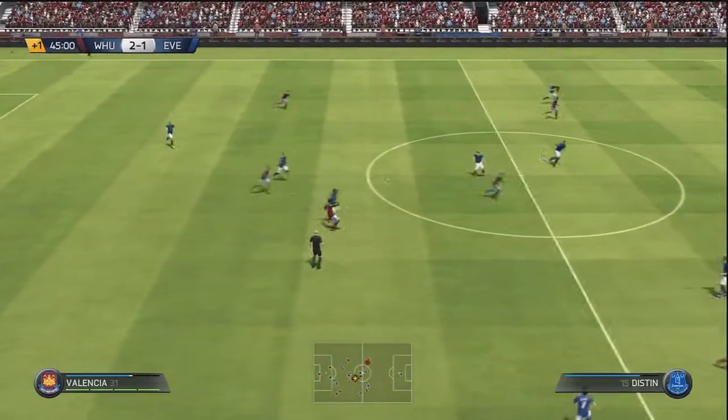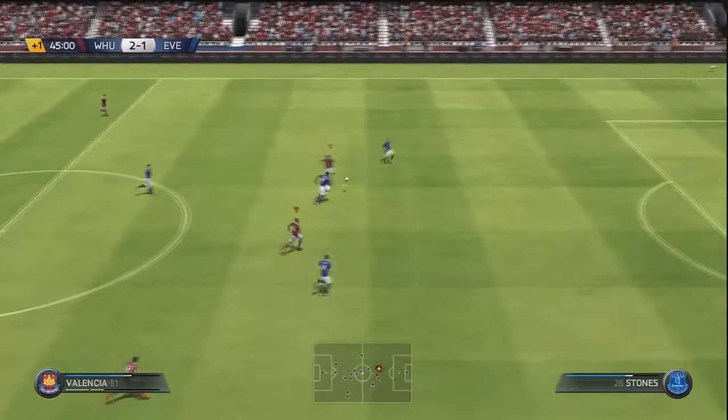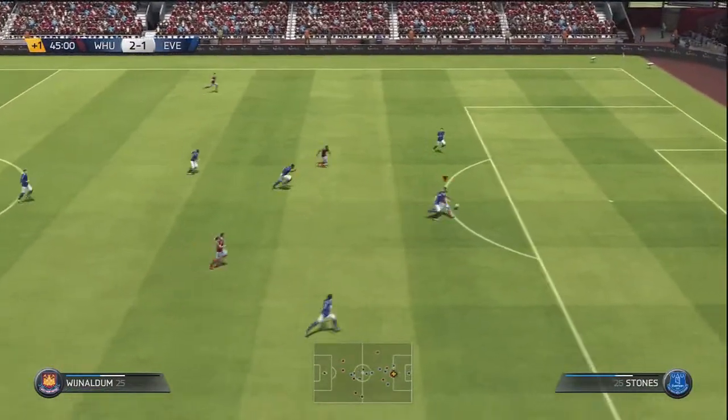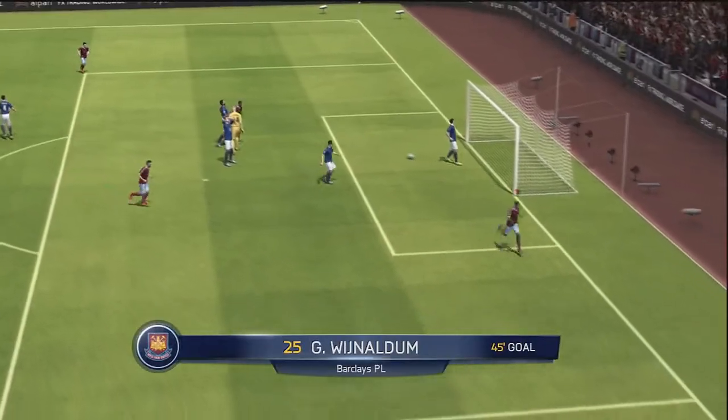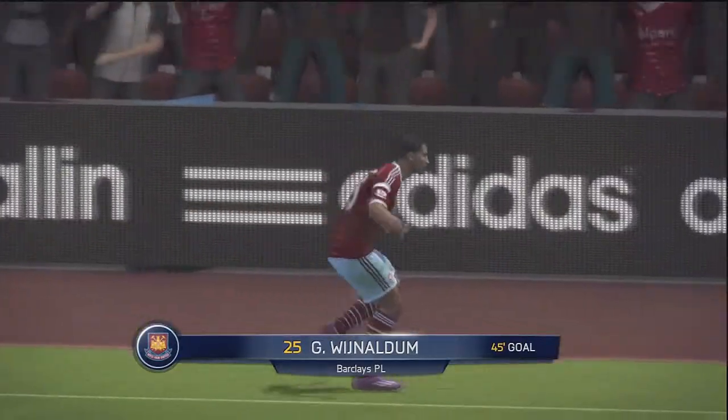Now Samuel Umtiti with a lovely challenge there on Romelu Lukaku. A fantastic ping over the top. First time ball there for Wijnaldum. He's going to cut inside, and he slots it past Tim Howard to make it 3-1. And we are winning now on the edge of half-time.